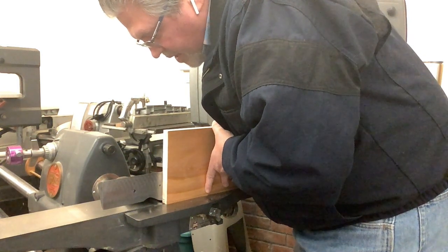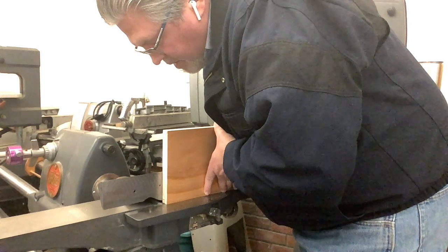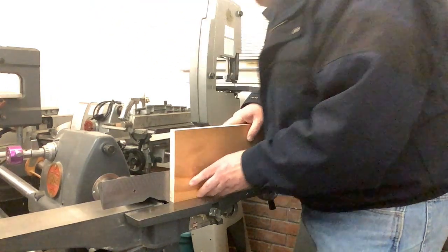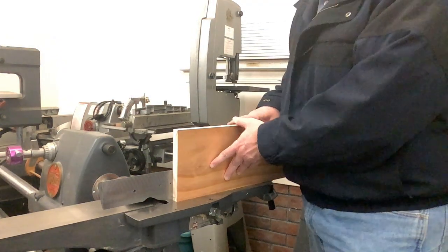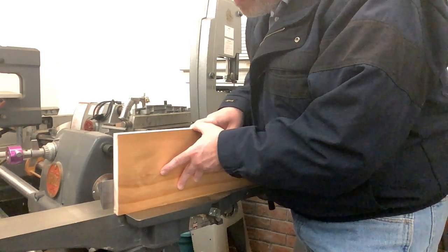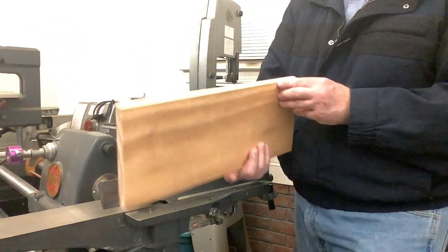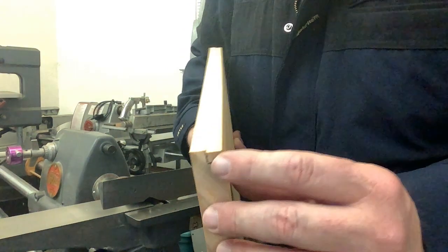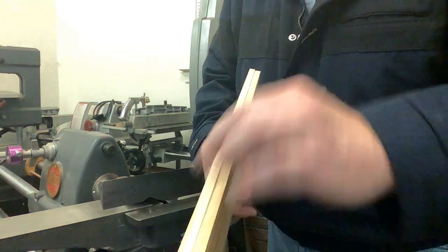So I just position that blade centered over the fence, and we'll get that kind of eyeballed in, and we'll make a pass. As you can see, I've got it set to take a 1/16 of an inch off. Light's not behaving very well. 1/16 of an inch.